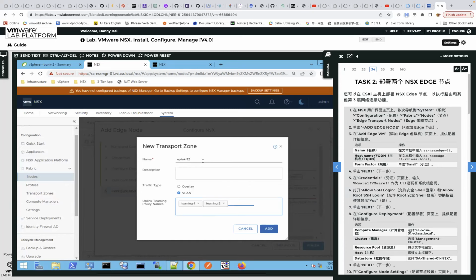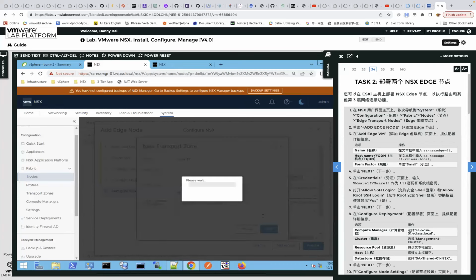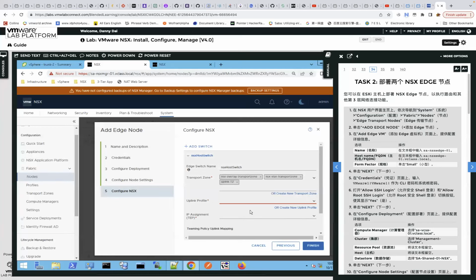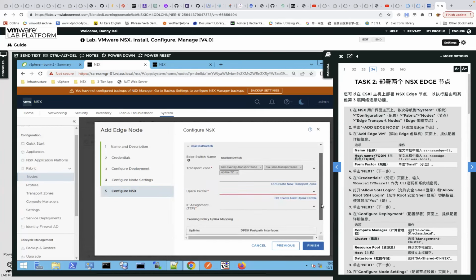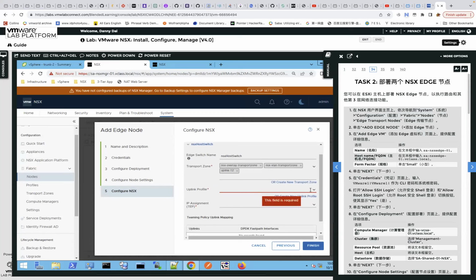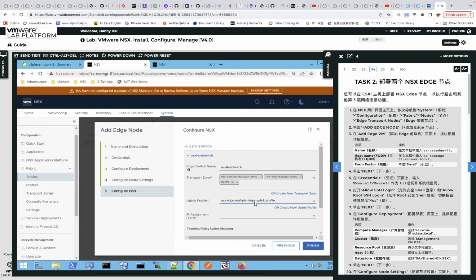Then we put the left segment and right segment into this uplink TZ. So these 3 are finally associated with each other. A little bit confusing here, so you have to have some experiment. So you use your multiple VTEP uplink profile.